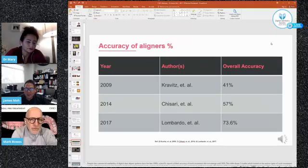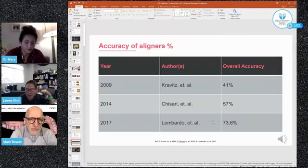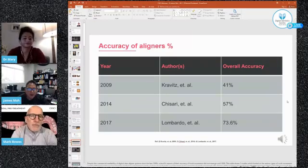So collectively, people in the entire profession learn, and that's why I say everybody's on a learning curve here. If you think about it, 2009, 2014, that's not that long ago, but we're getting so much better here. If we implement the latest concepts of staging in conjunction with better systems, everything's improved, from the scanners to the software to even materials, and I'll touch on that in a minute. I think we're going to continue to improve our overall accuracy, but it means continued learning for everybody and being a continued student on this topic.